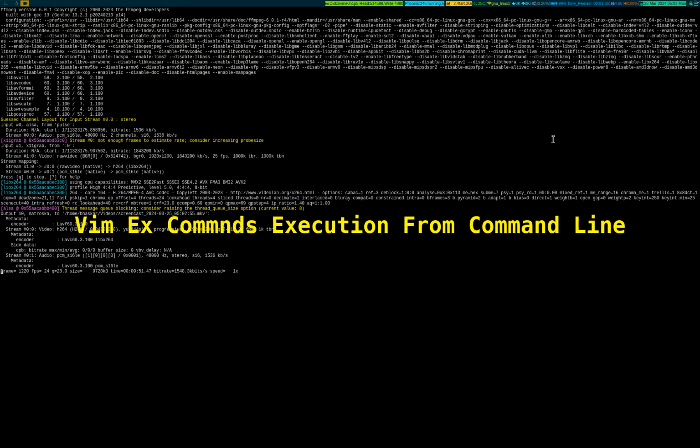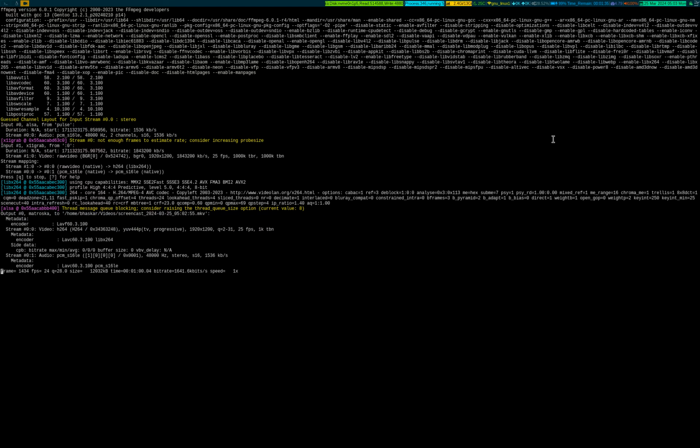That means from the command line. Fortunately, Vim has a flag which is -c, which takes an ex command and acts on a particular file. Okay, so let me show you how that could be done.